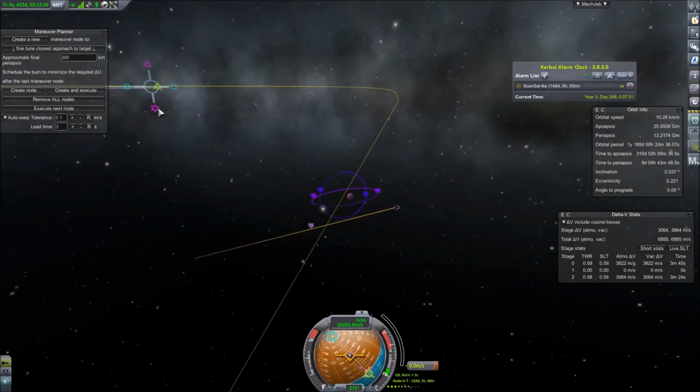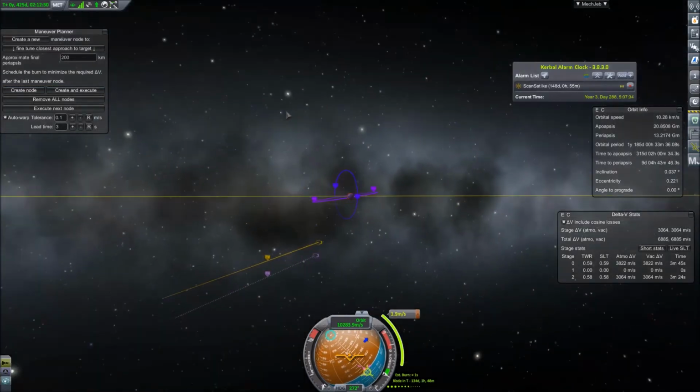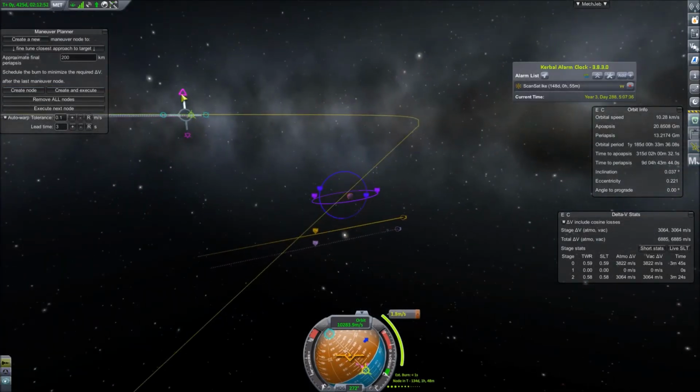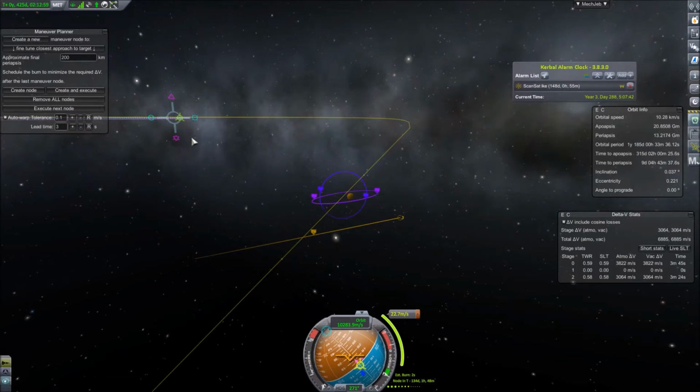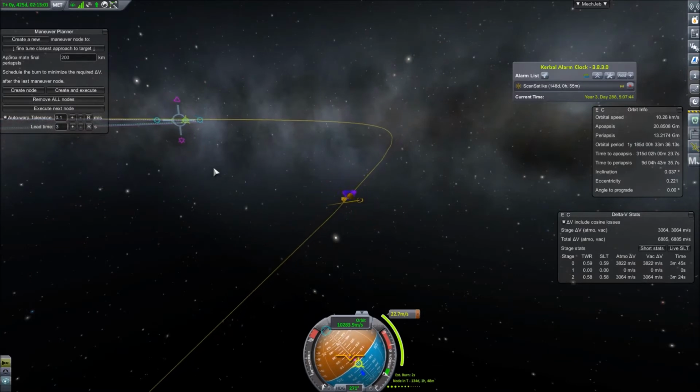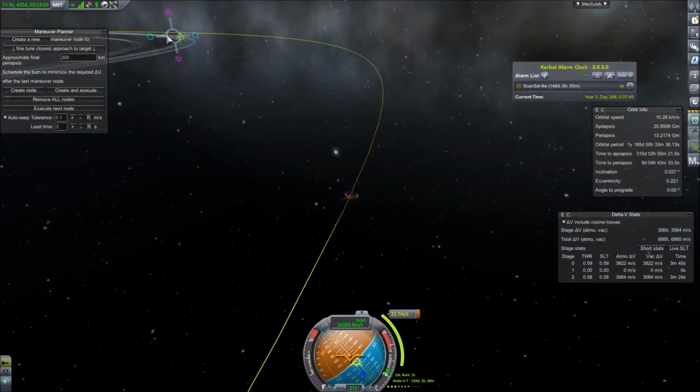So then if we pull it this way, nope, not what I wanted. Let's pull it up a bit more, and then retrograde. Ooh, too much. That's fine, we can easily fix that.